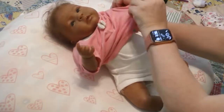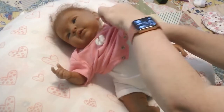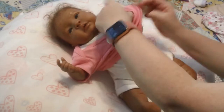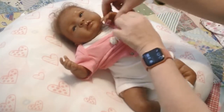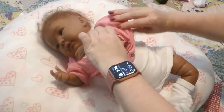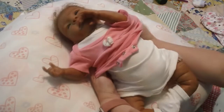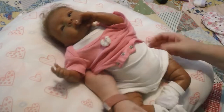And I admit that when I first saw them, I was intrigued. I really was. I will say, and you guys know that this is not a mainstream hobby, that we are portrayed as being sicko individuals. You know, why would we do such a thing? Why would we have babies like this? Why would we even do this? I think it has a lot to do with the realism factor, how real they look, and the fact that it's adults that are collecting these dolls.